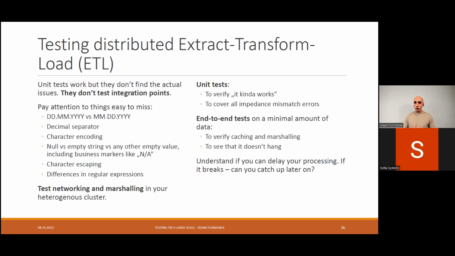And ultimately, one last thing to consider when designing ETL applications: always think whether you can delay your processing. Sometimes we run things daily, sometimes every hour. How much of a problem is it that you don't generate the report by 6 p.m. in the evening, but it will be available at 4 a.m. the following morning, right? How much of an issue is that? You need to think that through, because when things break, when you don't deploy them properly to production, you need to know whether you need to catch up with the data set processing or not. So also keep that tested and know how you can scale out.